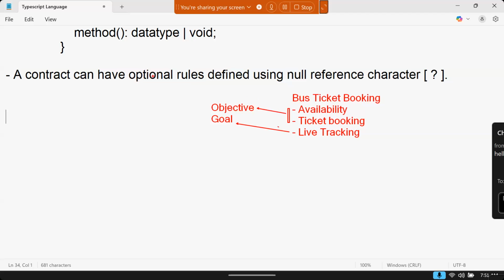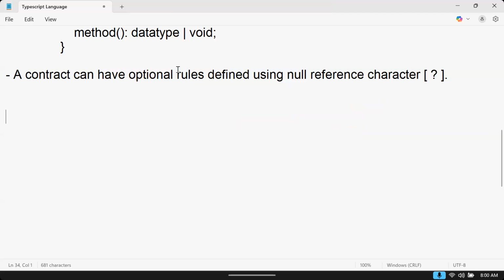So how do you define optional rules? By using a question mark, which we already know. How do we give it? We have an interface and the interface name, and we have a property. If you want this to be optional, add a question mark.